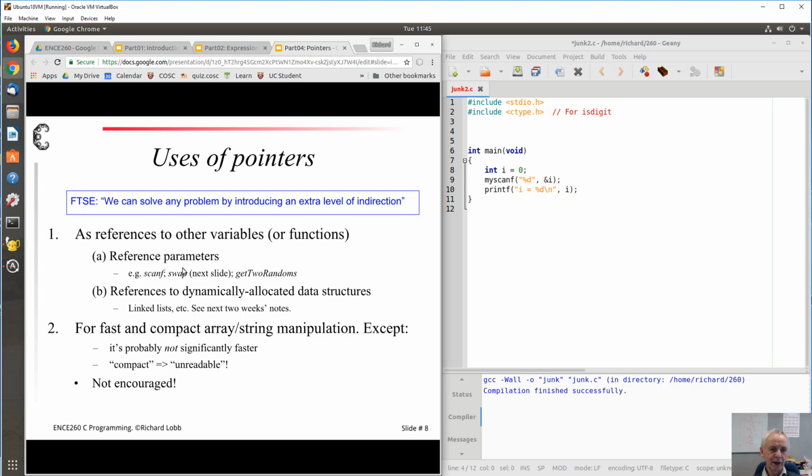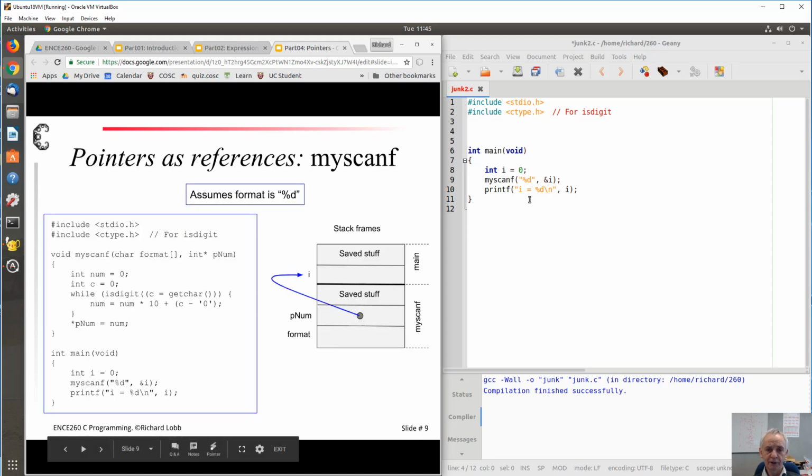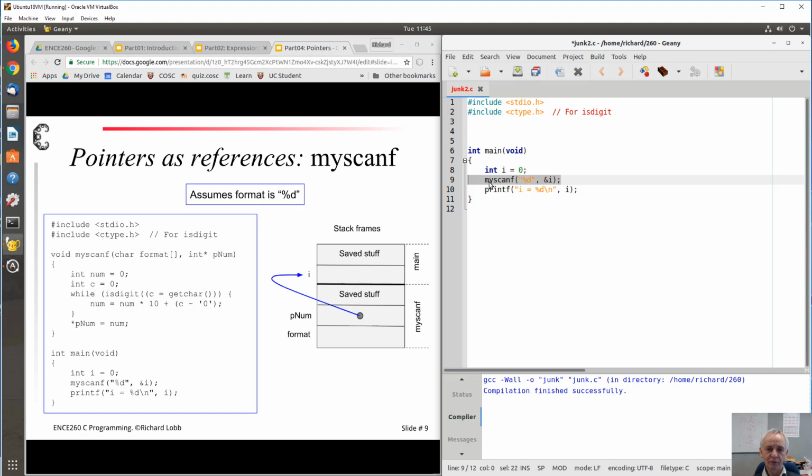So let's look instead at how we can use pointers for reference variables. We've already used them. Here's an example of a function call which used pointers: scanf. I said you'd come to understand it shortly, and shortly has now arrived. This says call the scanf function asking for a decimal integer value to be converted and put in your variable i. That particular bit, &i, passes the address of your variable i into scanf in order that it can pass the value back into your variable i.